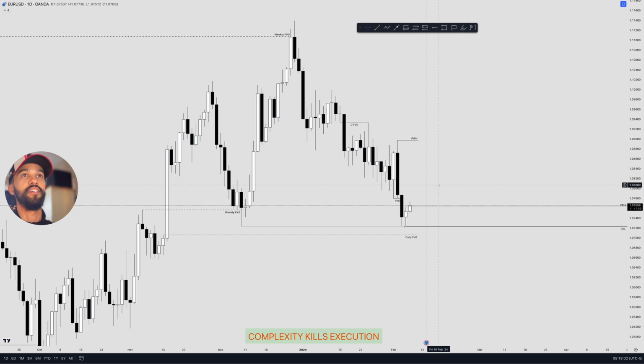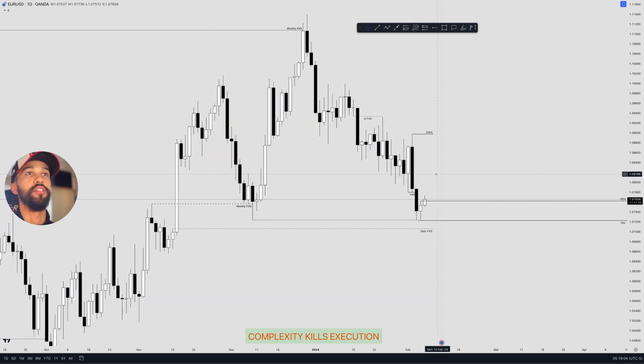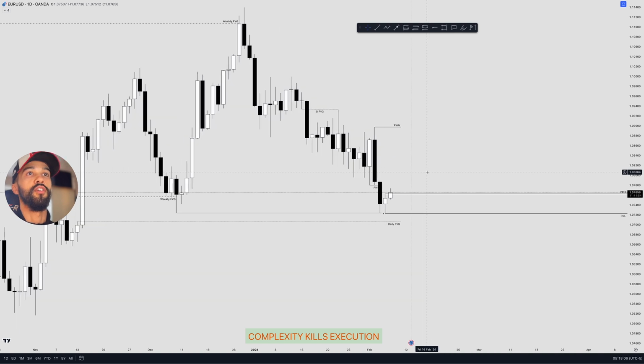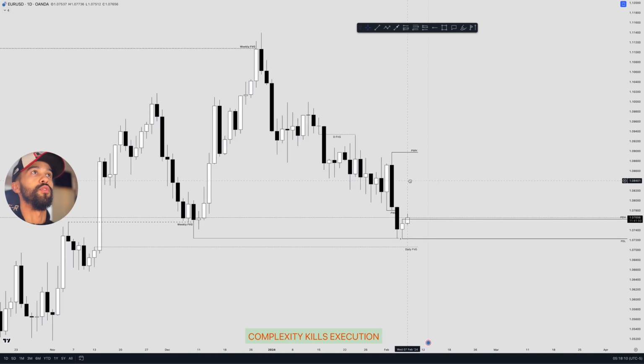So let's get started. Right, I'll start here on the daily as always. So I've marked out the previous daily high, previous daily low. So the story that this daily chart gives us is that on the previous day we closed out as a bullish doji after all of this bearish momentum, right? So we had swept this sell side liquidity from previous lows and we closed out bullish, right? So the momentum died down, and as you can see so far today we're also continuing bullish.